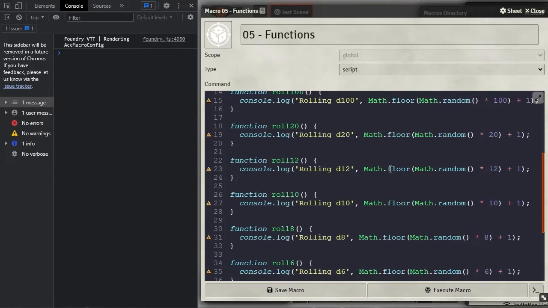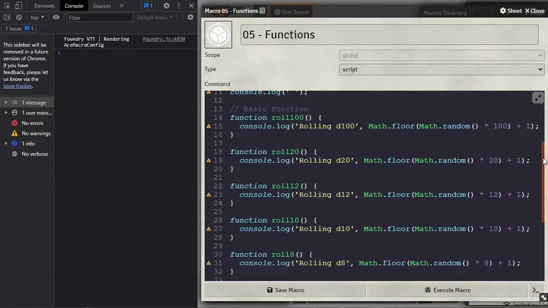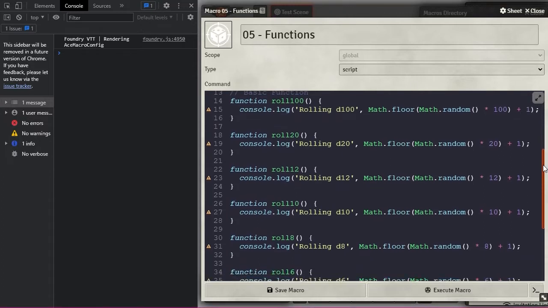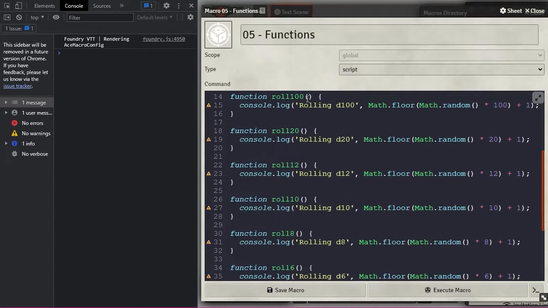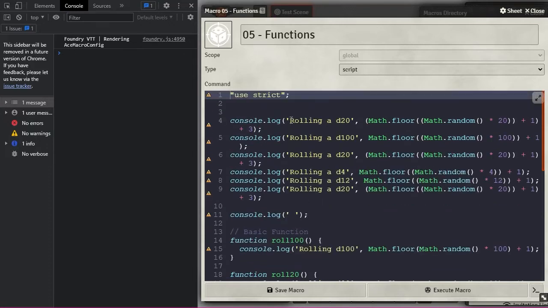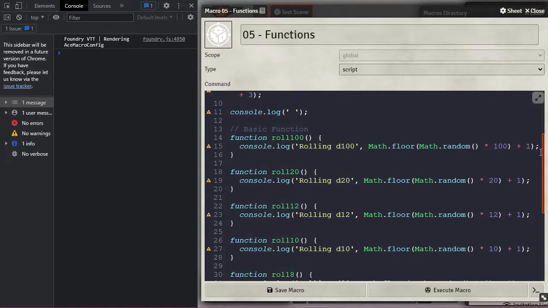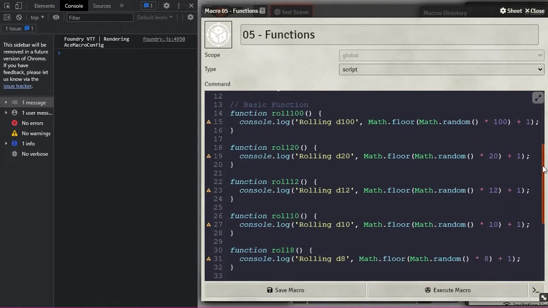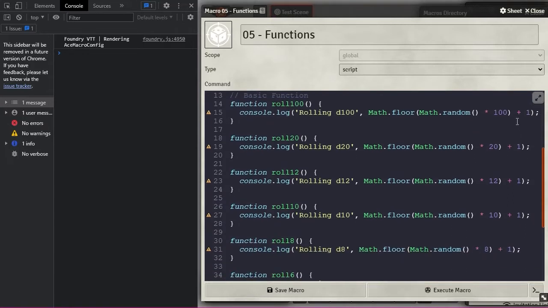Now, since then, I came back through and added all the different standard dice in a D&D set. We have the 100, 20, 12, 10, 8, 6, and down a little lower is the 4. As you can see, that's quite a bit of space of typing. But the nice thing is, if we need to change something, we change it in one spot and it takes care of the rest. But I know what you're thinking.